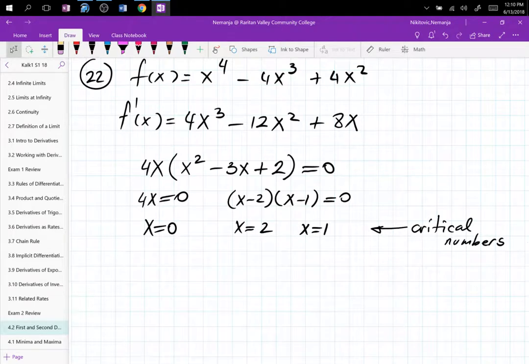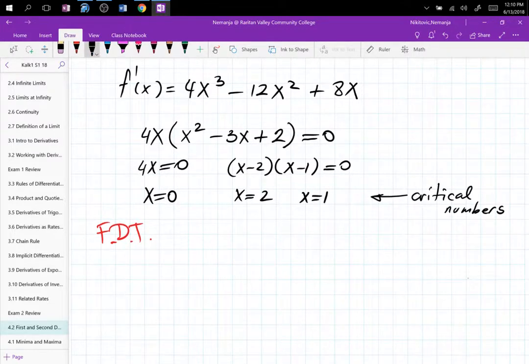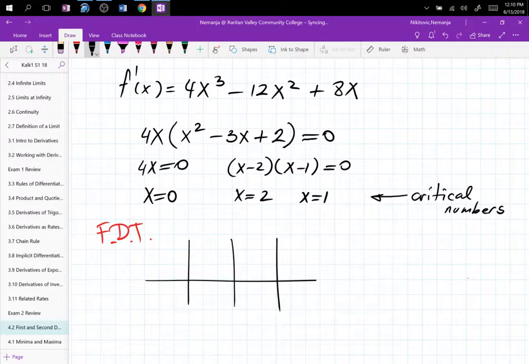This is the work from yesterday, nothing new. Here is the new stuff. First derivative test starts here. I'm going to draw a line and partition that line with critical numbers that I have. So the first one is 0, 1, and 2. I do not have any vertical asymptotes. So negative infinity on this side, positive infinity. This is x-axis, right? So this is me partitioning the whole thing using the 3 values that are there.